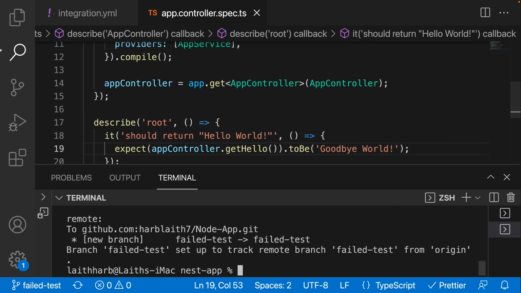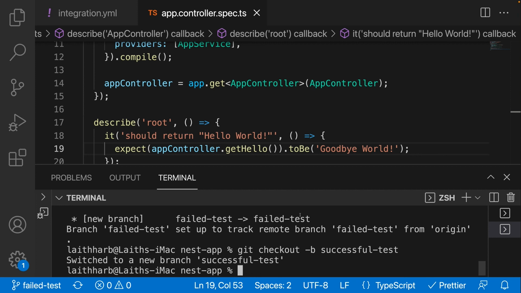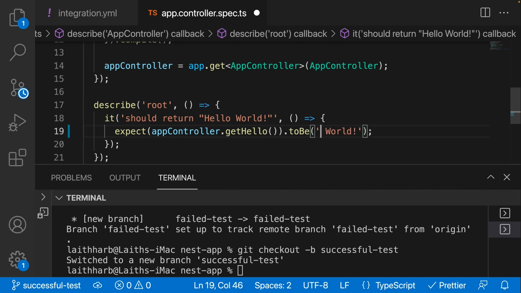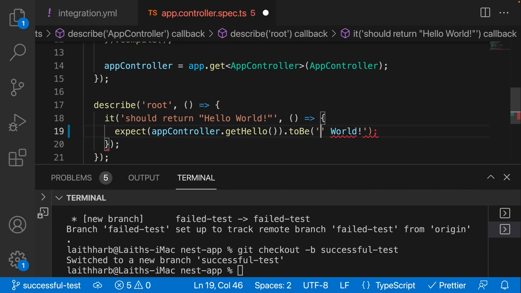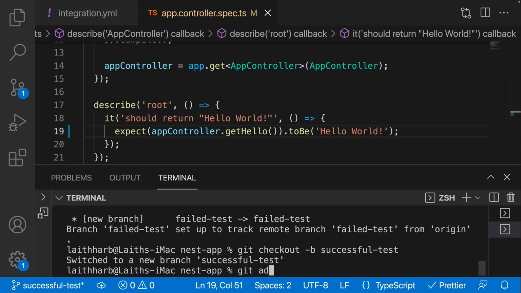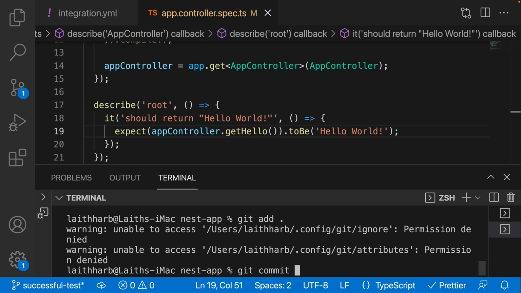So let's go ahead now and create a new branch over here. We're going to say git checkout, successful test. And over here, we're going to change this to hello world again. Hello world, and we're going to go ahead and git add dot, git commit.